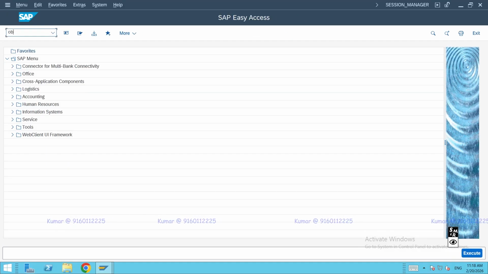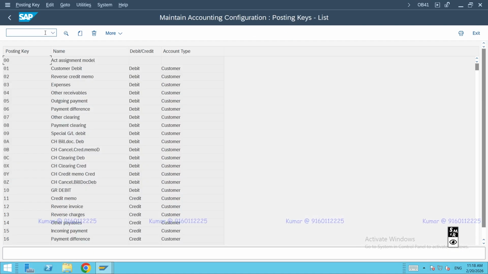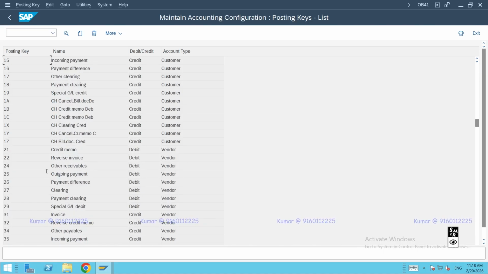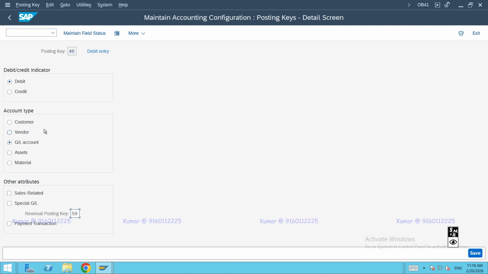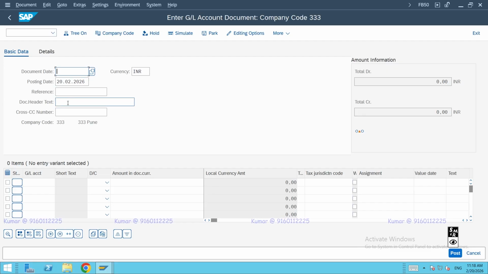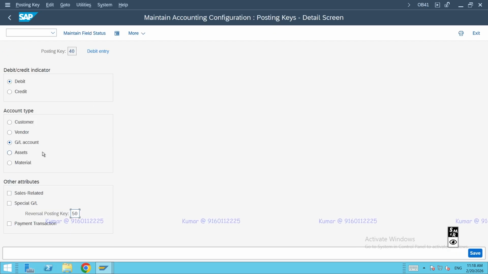Okay, first we go to OB41 posting key. Okay, let us see with this.